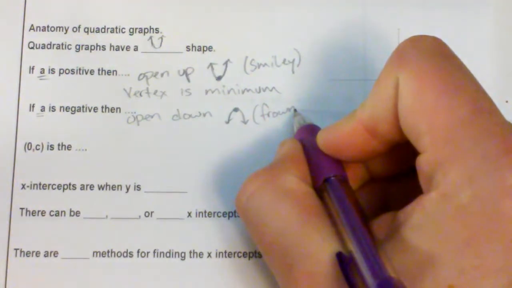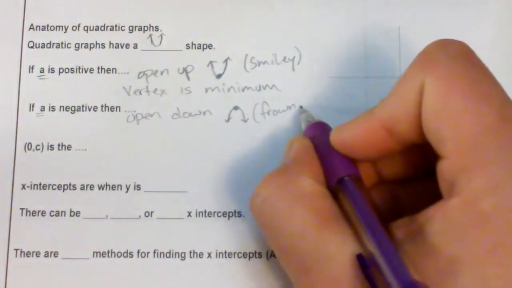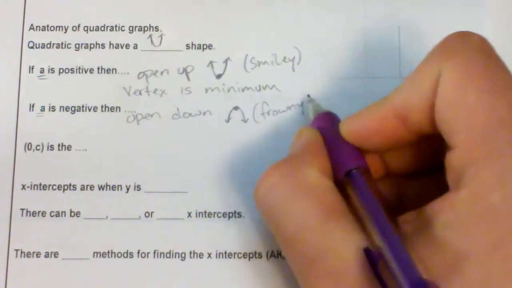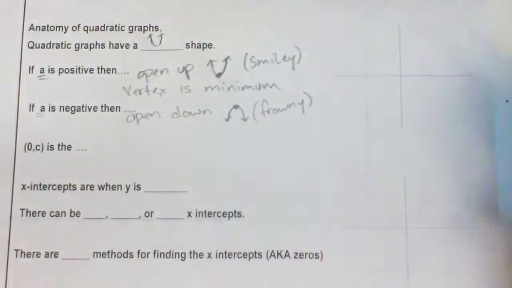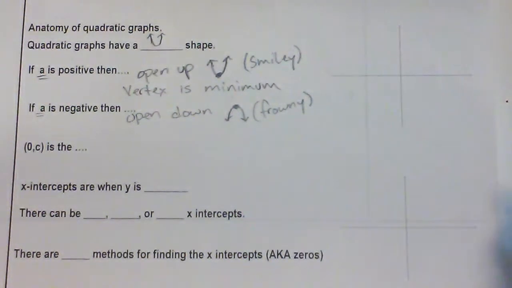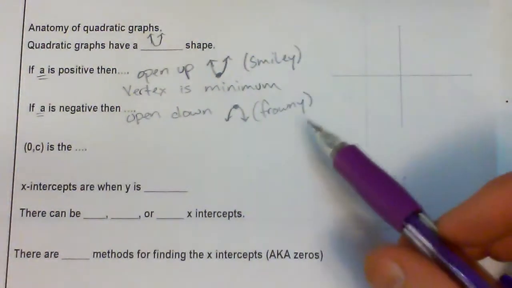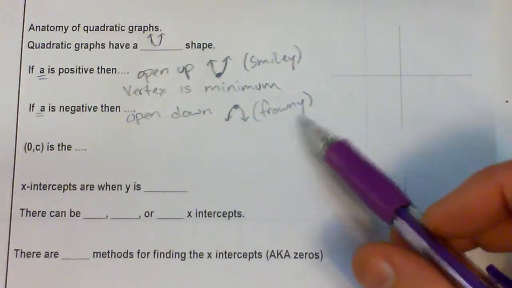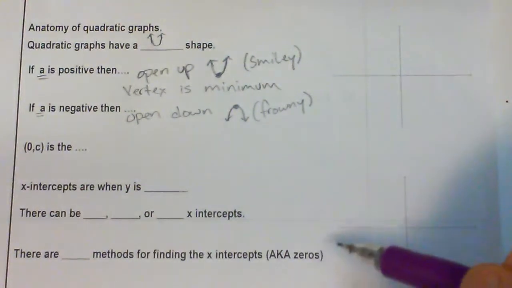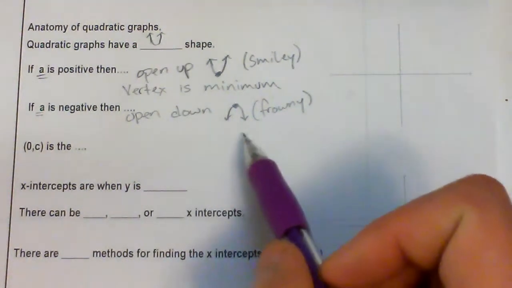Uh-oh, I don't know if frowny is spelled with an EY or just a Y. I guess we'll just go with a Y. I'm sure somebody disagrees with me. We'll figure it out when we get back. Resist the urge to Google that right now. Let's focus on the math and then put a little star by it. Google it later.